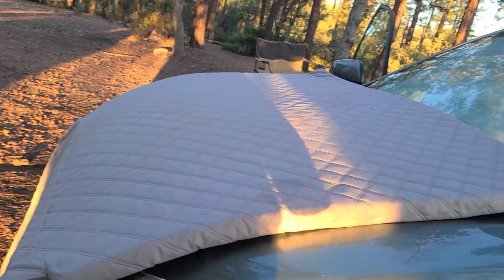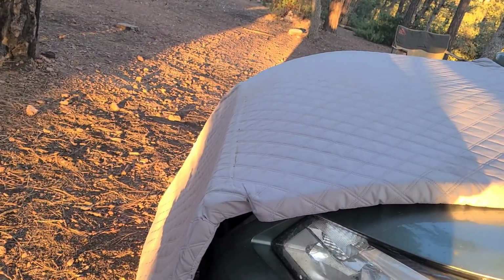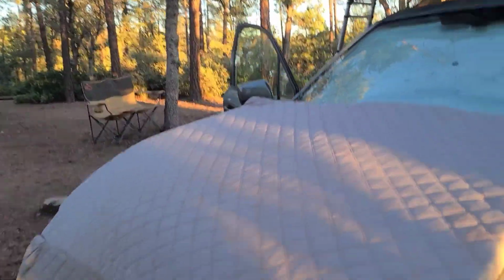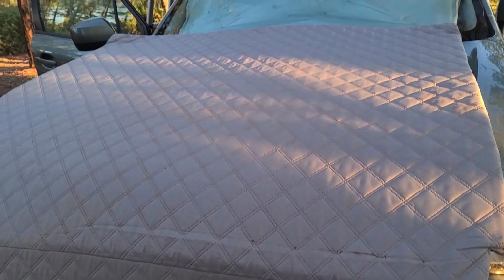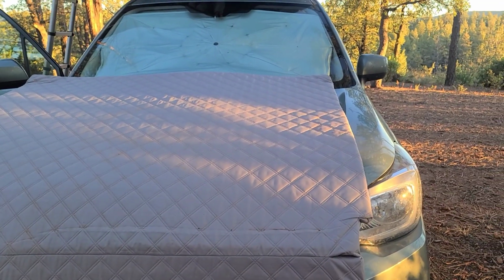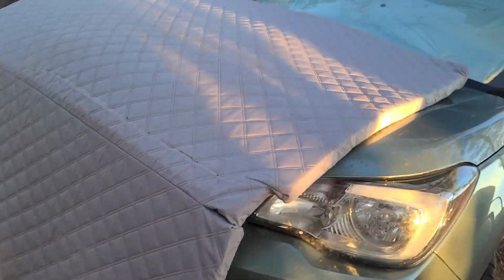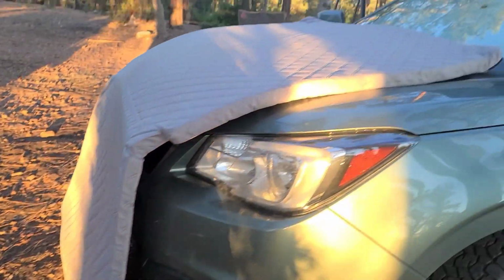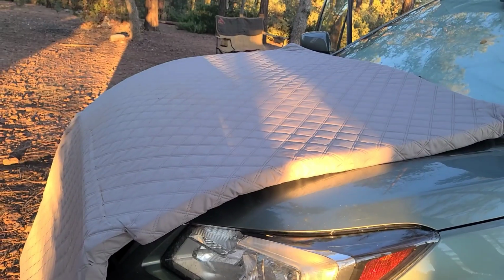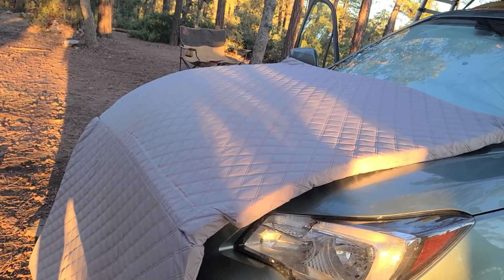So I pull the whole mattress and everything out maybe every 2 weeks, and that's how dirty it gets with a dog. But it's easy to clean, and I put a couple layers over between me and the mattress, so not a huge deal. You can see where the fold is, where the tent folds in half, and you can see the thickness of the mattress here. So now I'm going to shake this off and beat it a little bit and then put it back in.